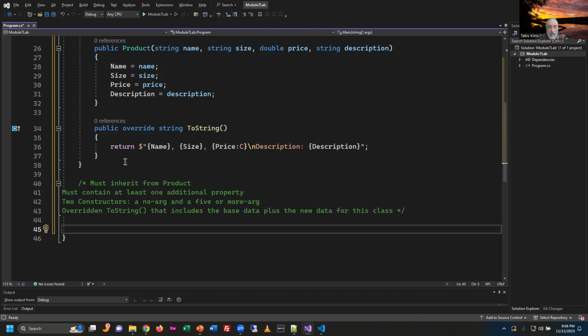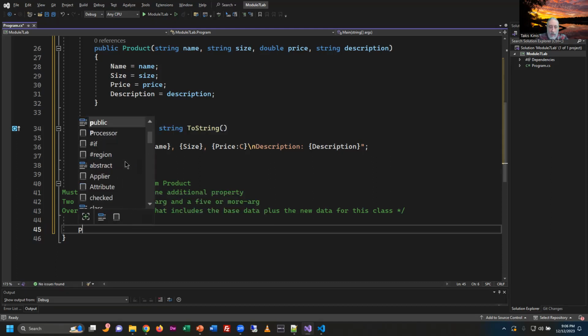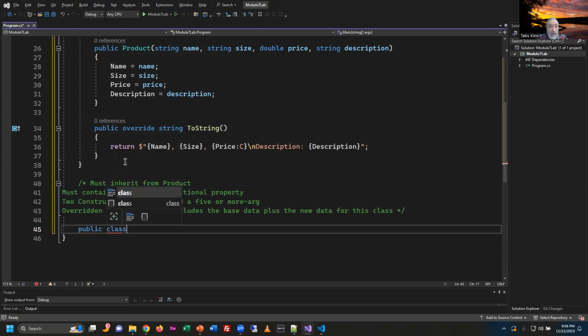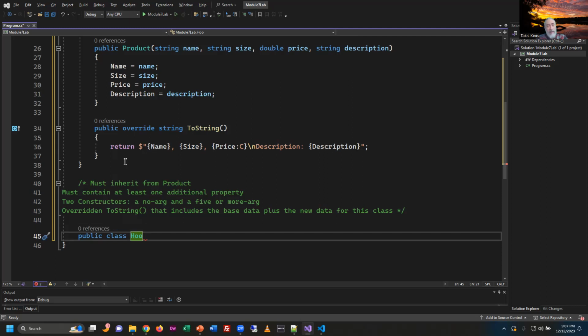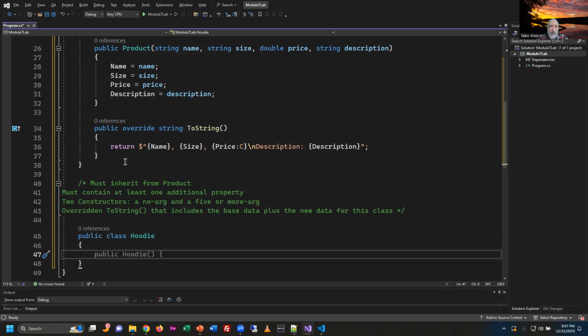What do we start with? Hoodies. Let's start with hoodies. Okay, so we're going to do public class, and be careful about how I name this, because I'm going to build a class that will be a blueprint for a hoodie, singular, right? So I'm going to call it Hoodie. Is this the right spelling for hoodie? I think so. Yeah, I think we can all agree that's how you spell hoodie. Back in my day, we used to call these sweatshirts with a hood on them, right? I wonder when that term really got invented.